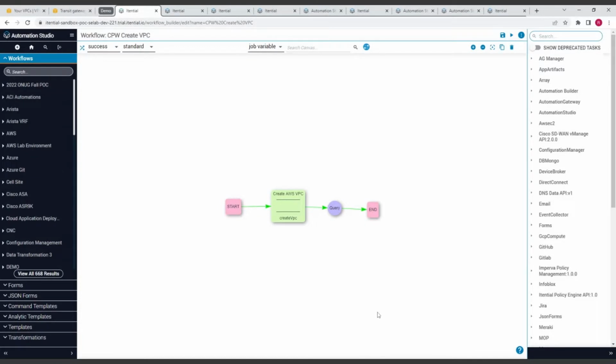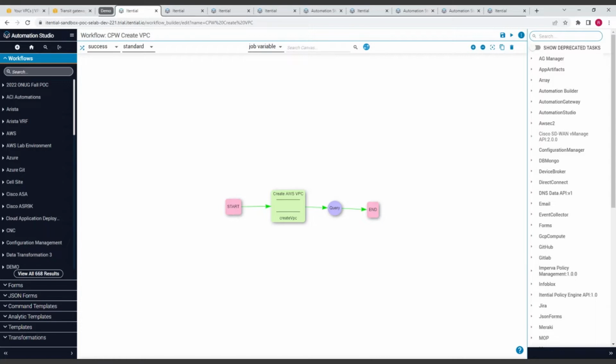Okay. So we start first off in the Itential automation platform. This is the automation studio. So this is where we would build automations from scratch. I've started here very simple. On the right-hand side, you'll see that once we integrate different systems, whether they're networking systems or IT systems or anything, we use API integration.